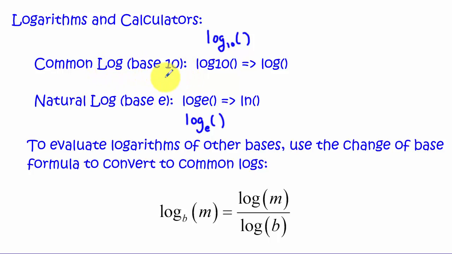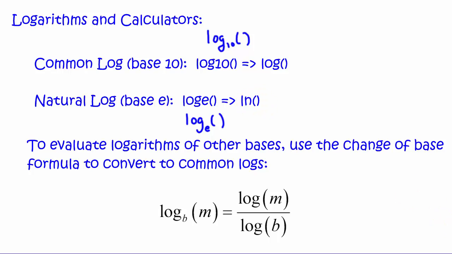So a little bit of terminology. There are two common or normal logarithms that we use called the common log and the natural log. The common log has a base 10, and it's abbreviated as log without a subscript. So if you see log without a subscript, that's referring to log base 10. We also, in our exponential growth models, use the natural number e for continuous compound interest. So here we have log base e, and it's abbreviated as ln, or sometimes people call it the len of a number.